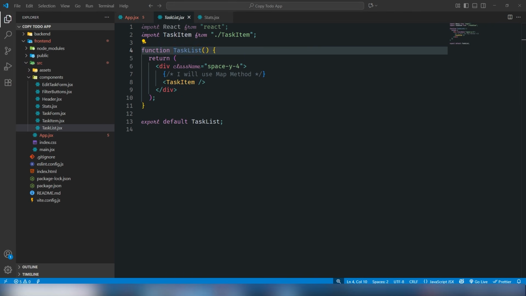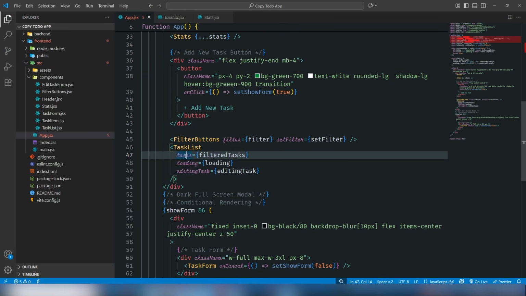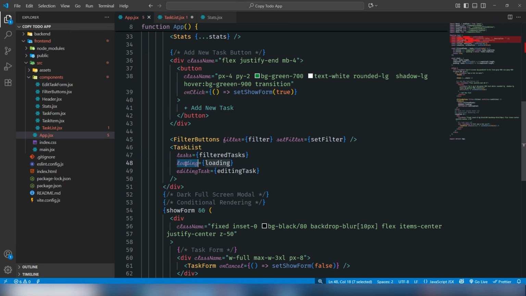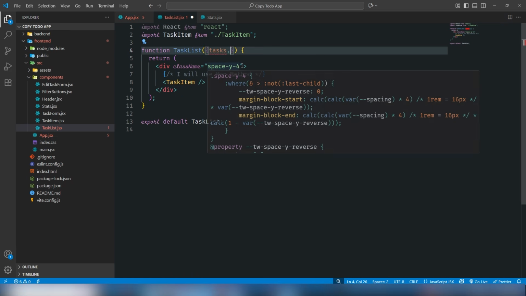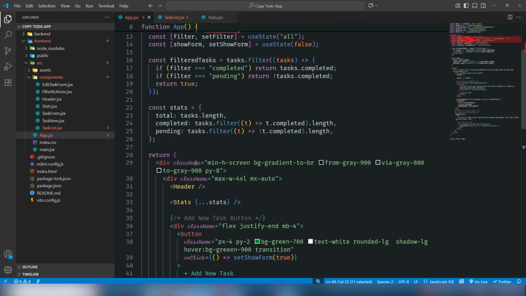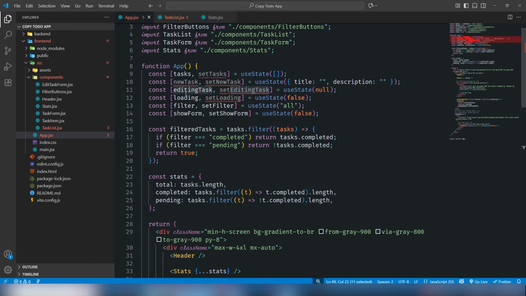Right, so in the task list I need to destructure them, tasks, just like this, and loading, editingTask. Let me check. EditingTask is, yeah, this is a state.